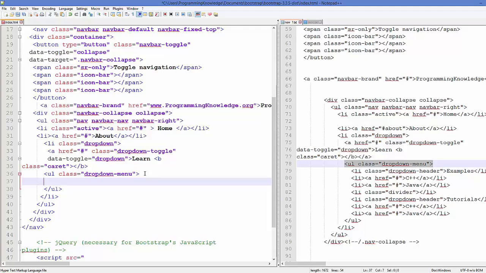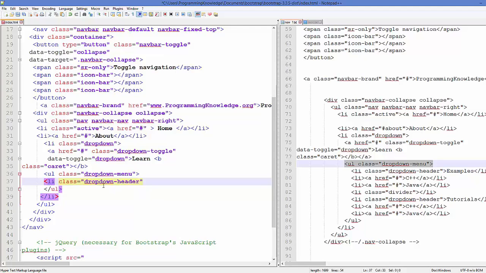And then in the list items, first of all, we can have some header list item. So we can add li, and we give it a class called dropdown-header.